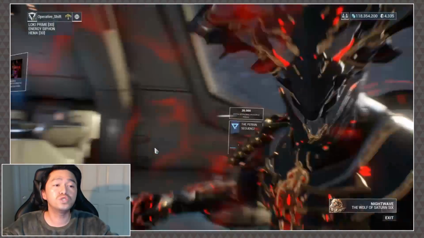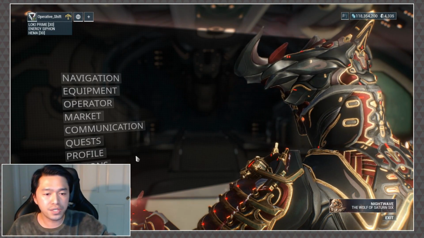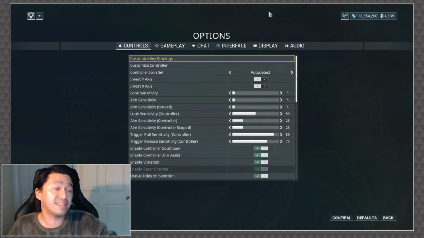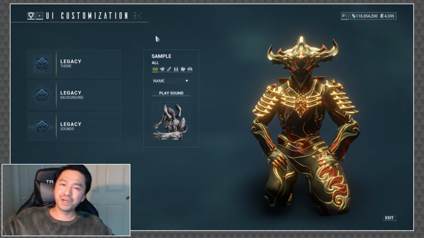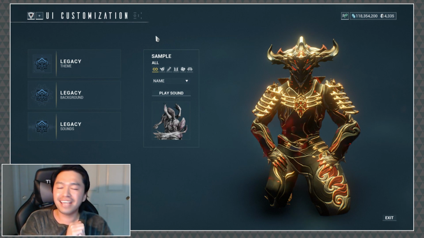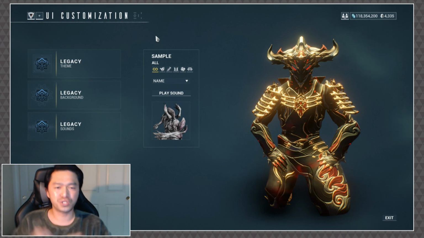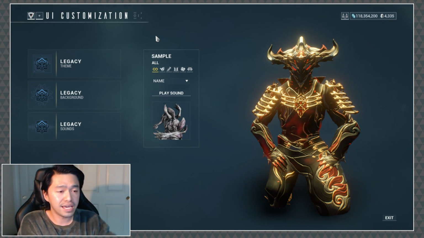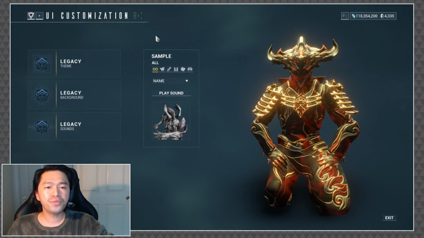So for those of you guys who don't know, there is a way to customize your UI, and it's very, very simple. All you got to do is go into your options, I think, and then hit up your interface. As you can see right here, the very first thing that is selected is UI customization. You can click on that, and bam, you're brought to this window right here. So I'm starting everything out with what I think is the basic one. We've had these options for quite some time, so I'm not 100% sure if this is what you start out with innately, but I figured we'd start things out here. So let's run through how everything works.